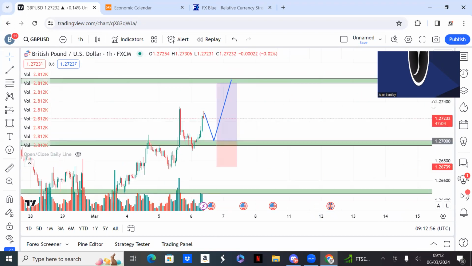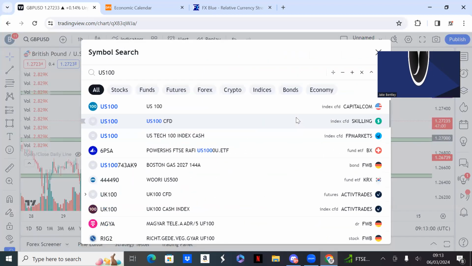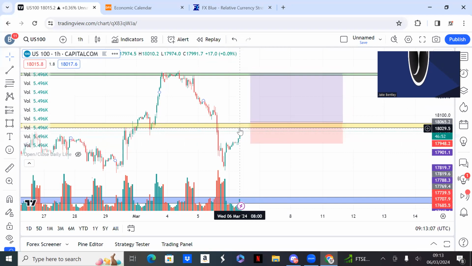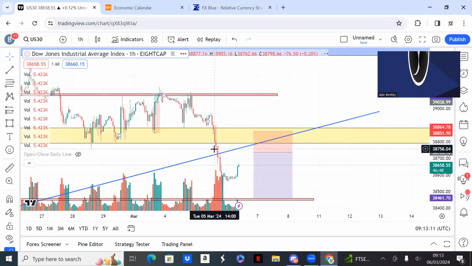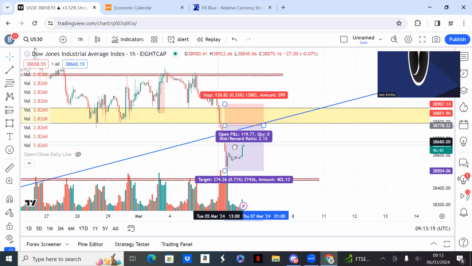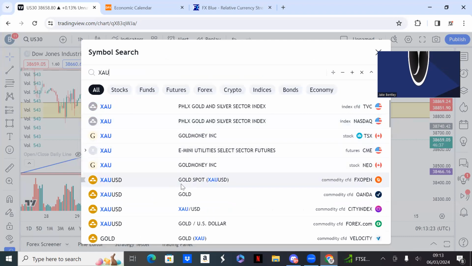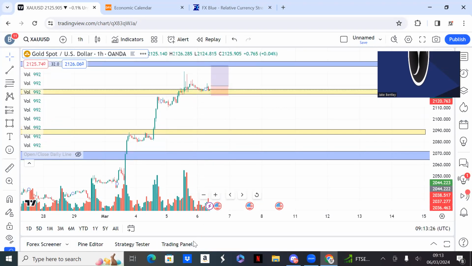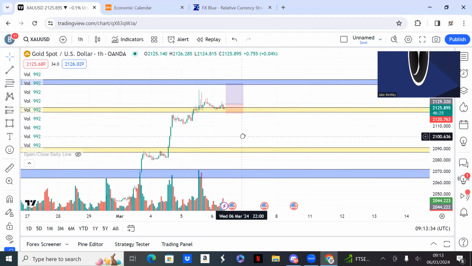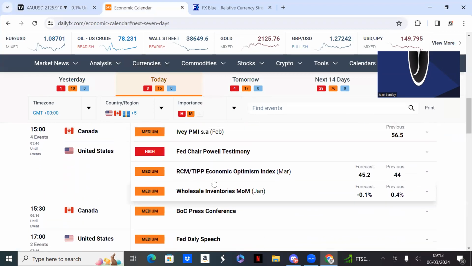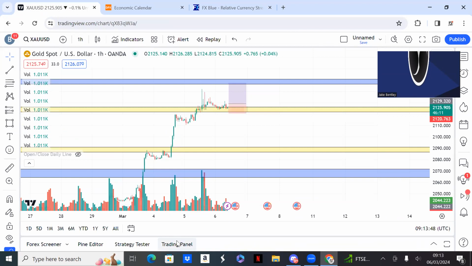There we go. So I've noticed that some people have jumped on. So I'll just go over US 100 again and US 30. So US 100, looking for it to break this level during Michigan consumer sentiment. US 30 has seen a move to the downside, which is really, really weird. So we've got conflicting price movements on US 30 and US 100. Gold is pretty standard. Probably going to move to the upside at this key level. Does anyone want me to go through anything else? Anything else? I'll give you a second to type. But other than that, guys, literally just waiting for Powell to speak, waiting to see what he can do in the markets, whether he can give us a good move, and then we go from there.